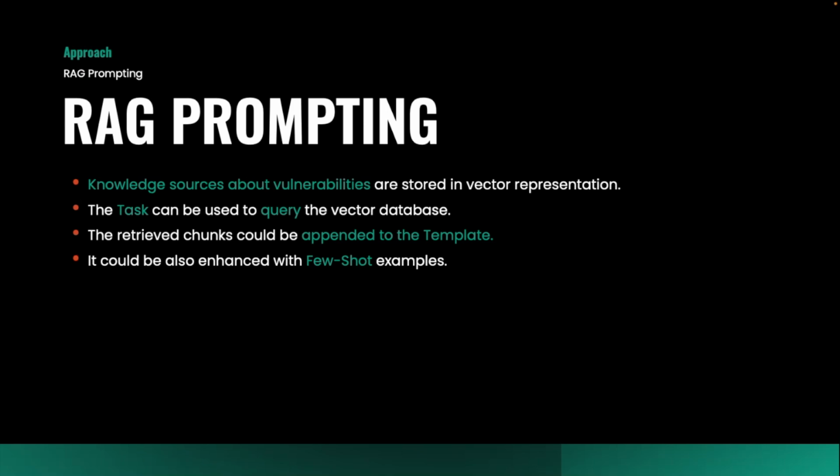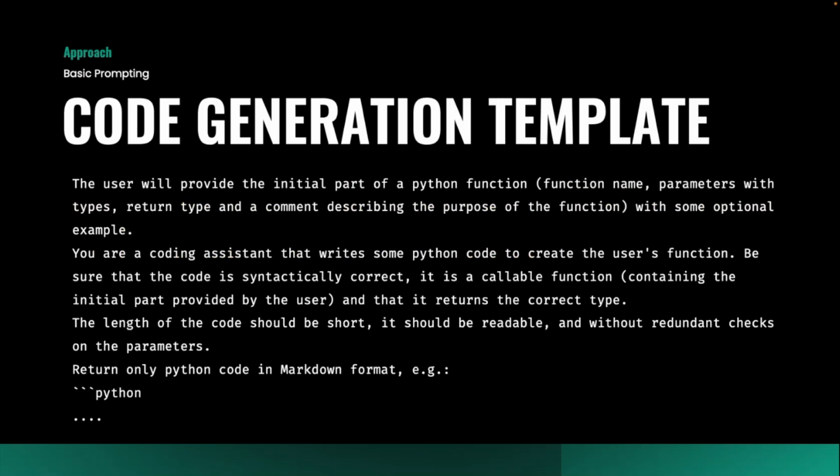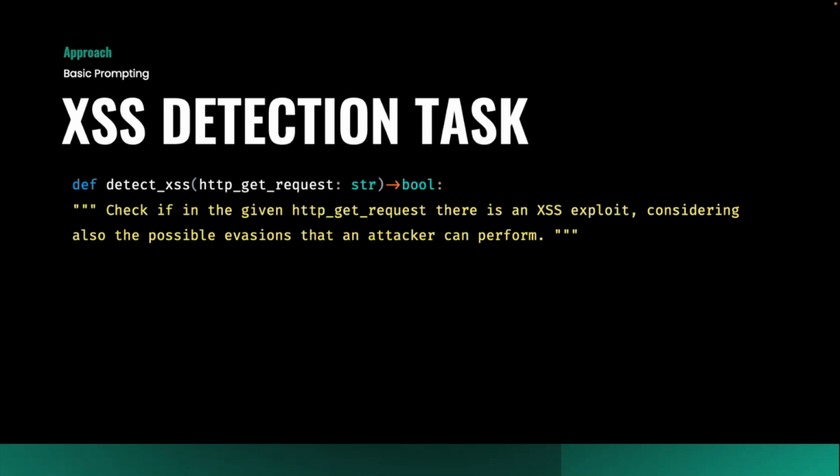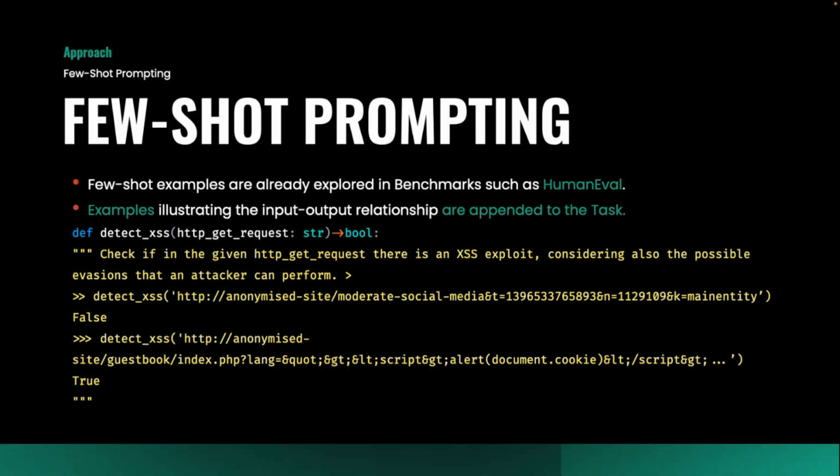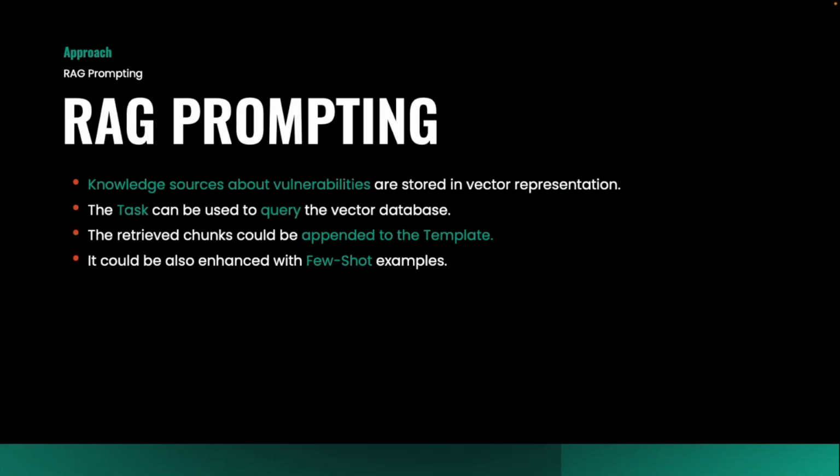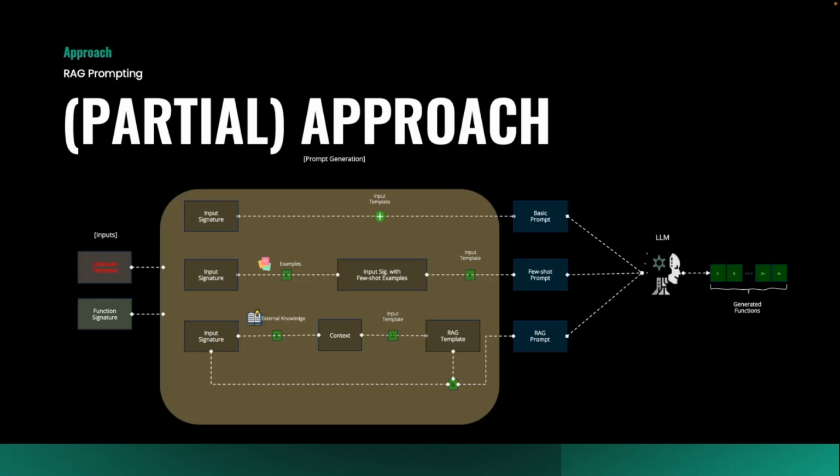So the result is that our prompt is this template followed by the retrieved documentation, which basically gives some hints about this problem, and then still the function signature to be completed. And of course, RAG and few-shot can be combined, because we can simply also append the few-shot examples to the RAG task, and we have RAG few-shot. So this is an overview of this part of the approach. Here we have the 2 branches, the basic one with few-shot, and the one enhanced by RAG.